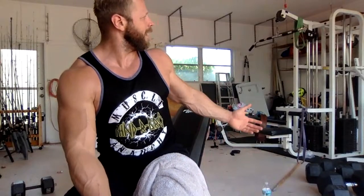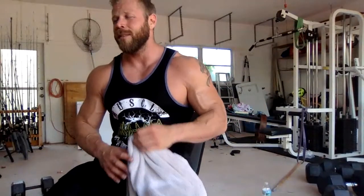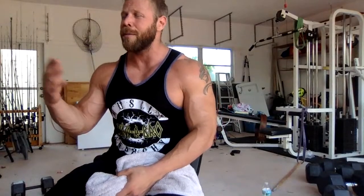Check out what they have, even if it's a machine. I love their lat pulldown machine. See this thing here? It's kind of similar to this. I got this thing for $900. It's a $4,000 machine to use. So I would encourage you to maybe look into some of those places.